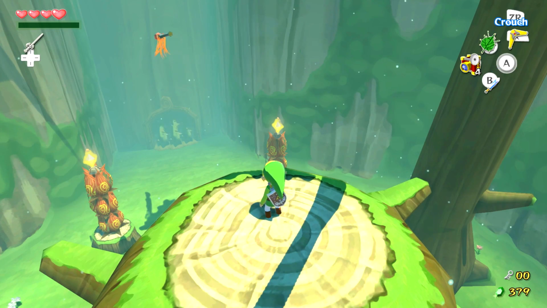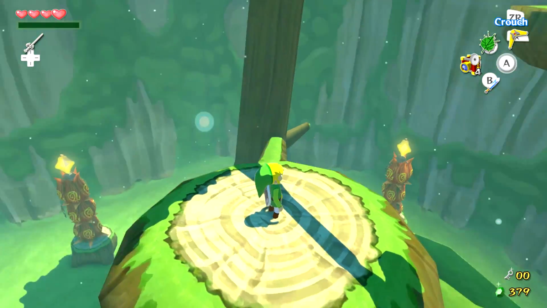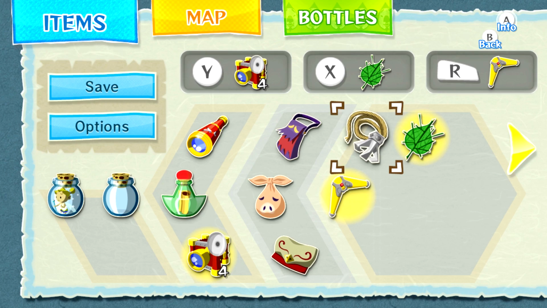But as you saw, we killed both of those guys, and now we may progress. We do have the boss key, so yeah.